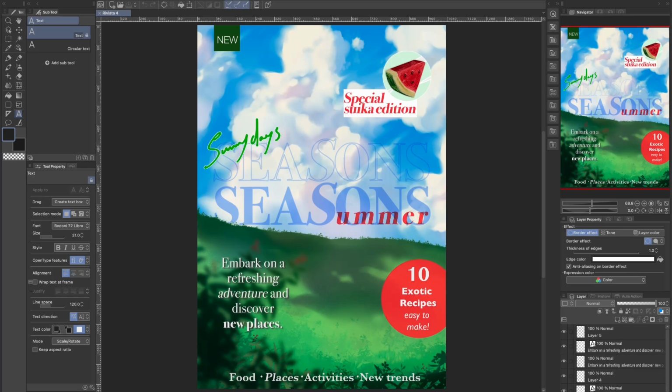Take a look at this picture. As you can see, the title is behind a hill and a group of leaves in the foreground are blurred. I also created an overlapped effect for the title, using the S in seasons as the initial letter for summer. I highlighted two pieces of text, one by applying a white background, and you can do this in the Subtool Detail window by selecting text and checking the background color box. And secondly, I created a circle with the figure tool for the other text.